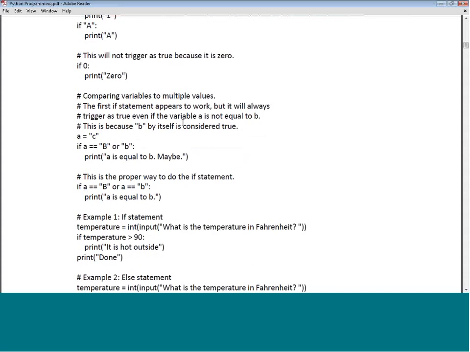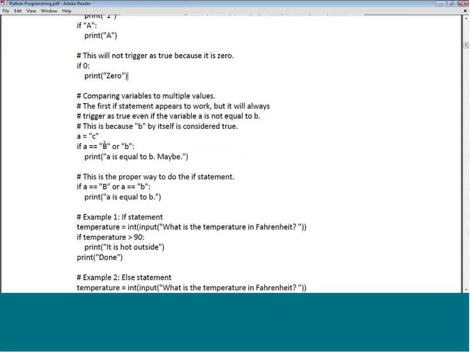Now another comparison, comparing variables to multiple values. The first if statement here will appear to work, but it will always trigger as true even if the variable A is not equal to B. This is because B itself is considered true, just B alone.